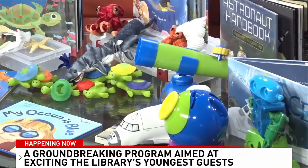Oh, so fun. So whatever this kid dreams of being, they can take home a kit and explore. And a lot of times we have families that will take home one or two. So it's not unusual at the library for us to get a Facebook post of somebody in the astronaut suit exploring the marine biology kits.